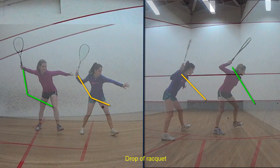Going to take a look at how you drop your racket to the floor to gain massive power through your forehand drive. I've got Taisha here with Sarah, and we're going to show you just a minor difference, which I believe would make a terrific difference to Taisha's game if she adopts this a little bit more. As we follow through, we'll see what happens.